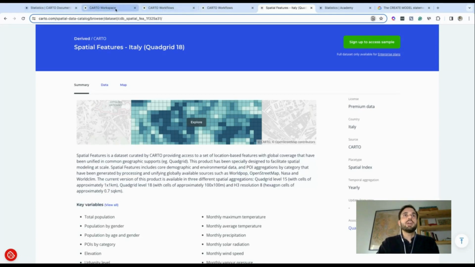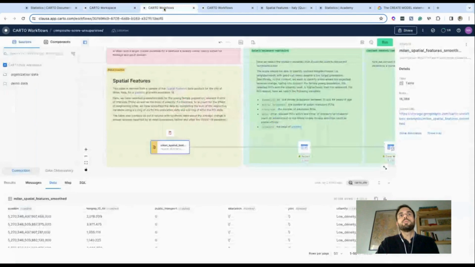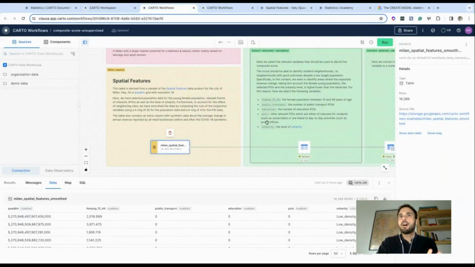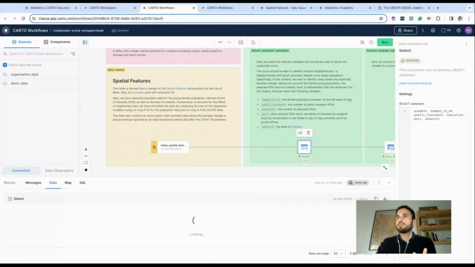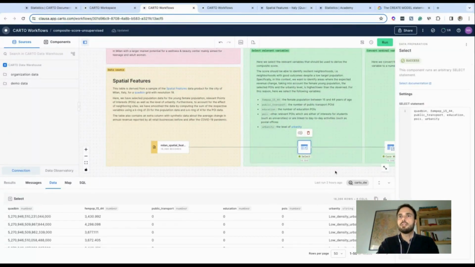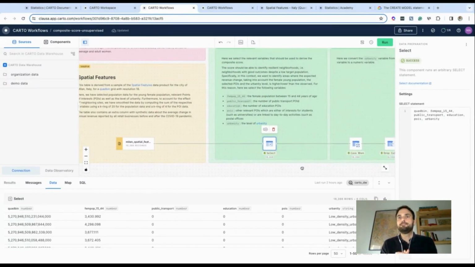For our use case, we are interested in 5 main variables or factors that we are going to be selecting through this select component. In this case, we are interested in female population between 15 and 44, public transport, because we think that being closer to bus stations, metro stations, and so forth might attract more people to our businesses.